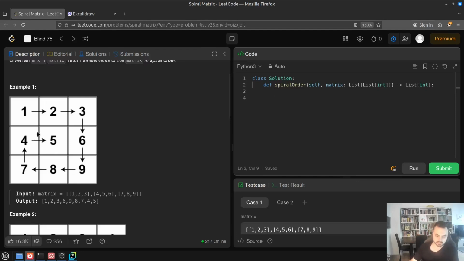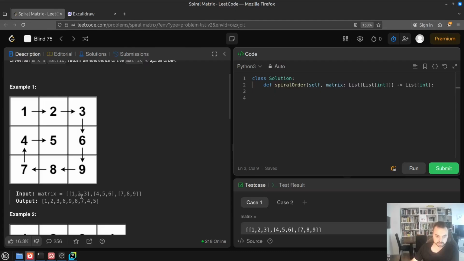The last step in this particular example is left to right, as it was in the first row, but of course the matrix can be bigger, and we could continue with this process of going first left to right, then top to bottom, and so on, a couple more steps. The input is correctly specified. A lot of times they have discrepancies between the input described here, for example, and the input which is really expected in the code. In this case, it's correctly specified.